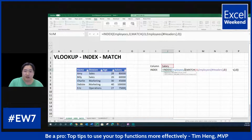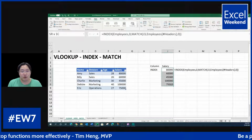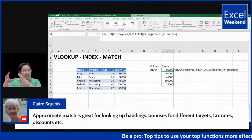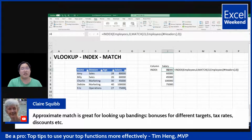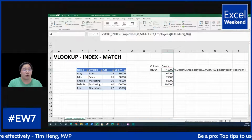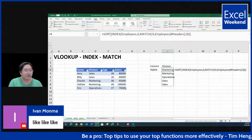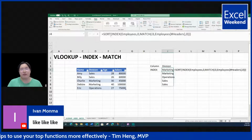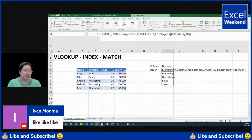When I use row 0, that's actually going to give me the full column range, this dynamic array result of all 5 different salary values, which means now I can use this as a column input into a range of different other functions. I can use it in my sort, let me just use sort quickly just to show you. I can now sort the salary column, and I can sort the age column. I can sort the division column. And these are basically ways to be able to have dynamic column references anywhere I want. I can put them in a SUMIF function. I can put them into any of my filter functions and so forth.